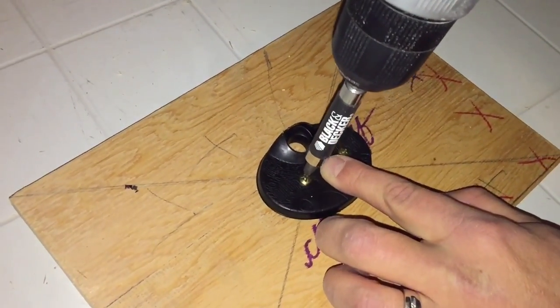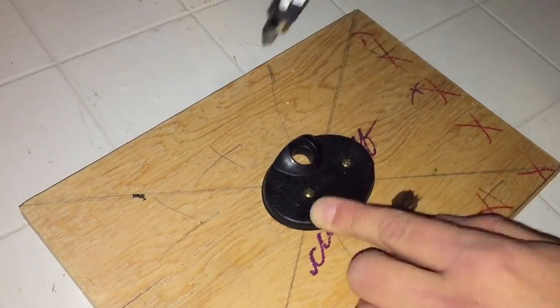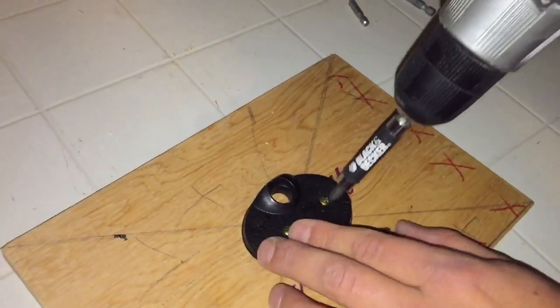Alternate your screws, not too tight, because we're dealing with made in China special plastic. More so it doesn't crack. It's super tight.